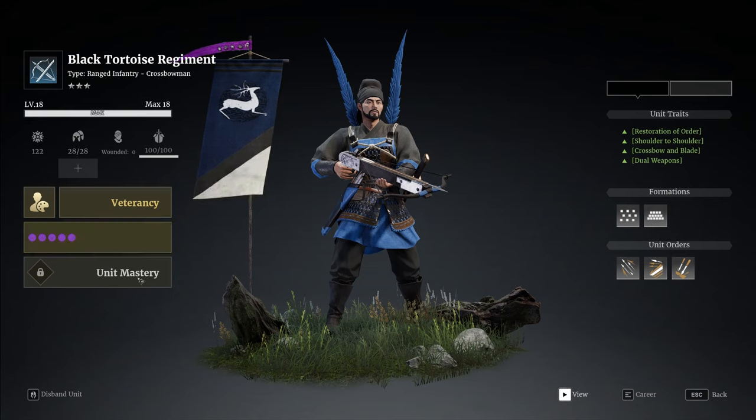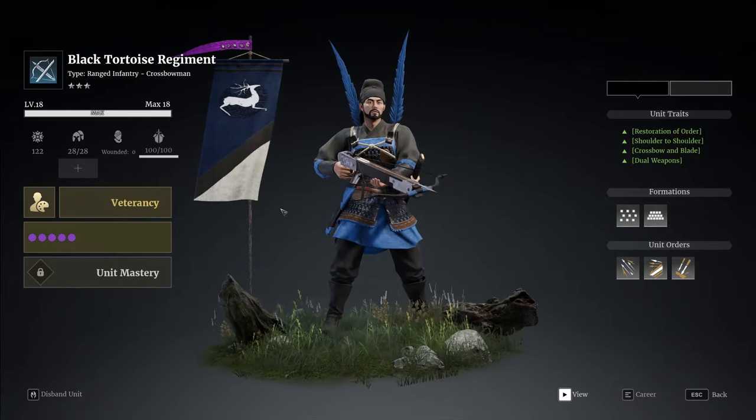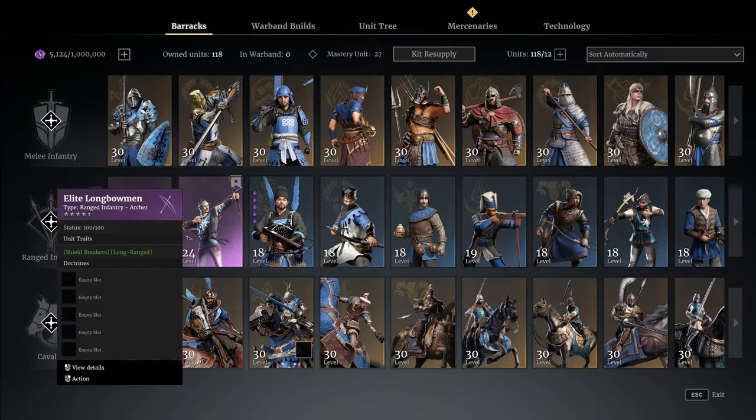Now this makes me think every single unit in the game is going to get unit mastery at some point or another, because this button is appearing on every single unit at the minute. So it's going to be interesting to see if we are going to be getting a unit mastery right across the board. But going into their veterancy, just the one line with these guys here. Not too much to really chat about, to be honest, other than they are quite a quick shooting, quite powerful blue crossbow unit, which again I think is going to make quite a bit of difference in the blue meta.